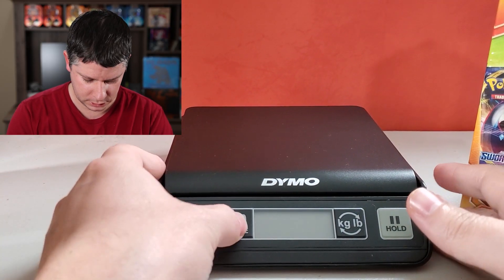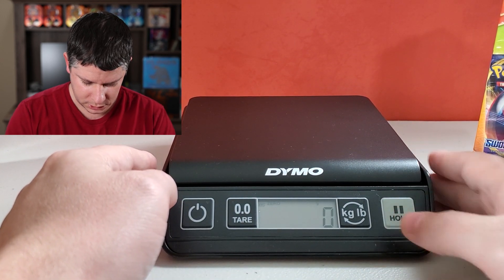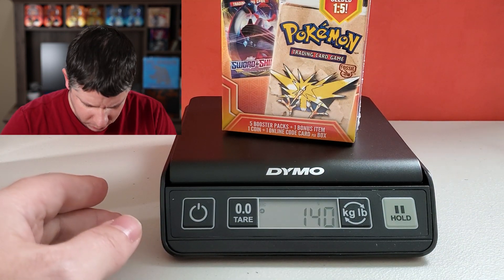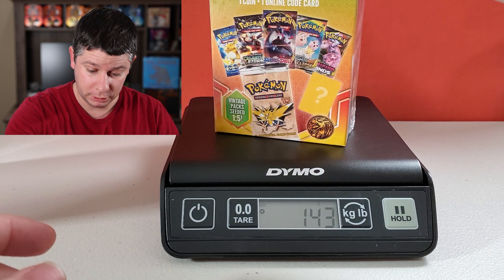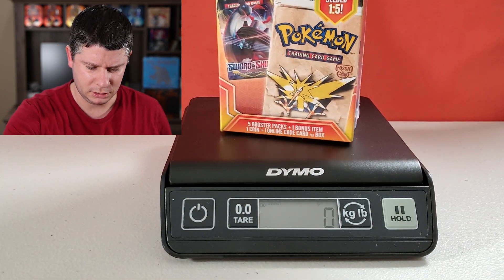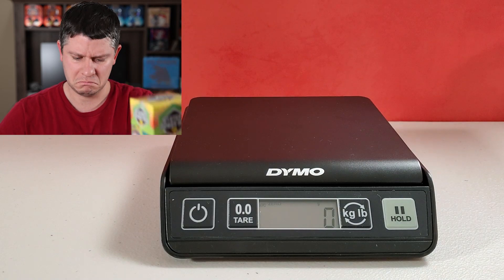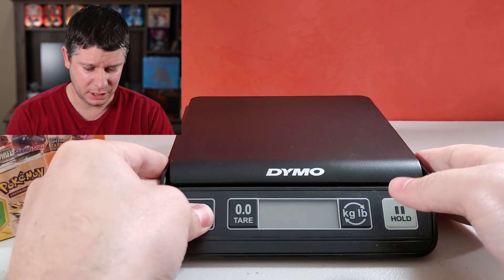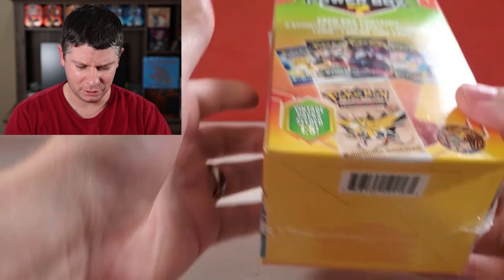Let me tilt this down and get it on screen. I've got to push the power button first. So let's take a look to see how much these weigh and if there is any difference. Weighing in grams: we've got 140 grams, then 143 grams — so that's three grams heavier, which would be about a pack if I'm not mistaken. And 142. So they're all close, but the 143g seems to be the heaviest one. We're going to give it a shot, open it up, and maybe there's going to be a bonus pack in it.